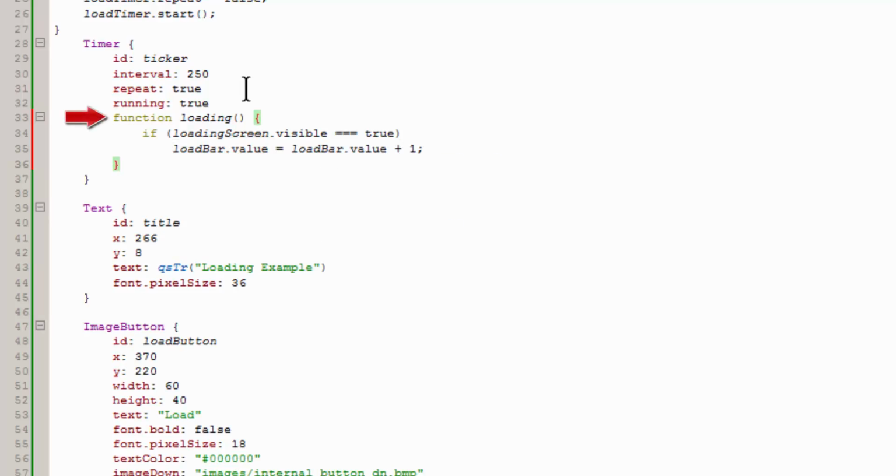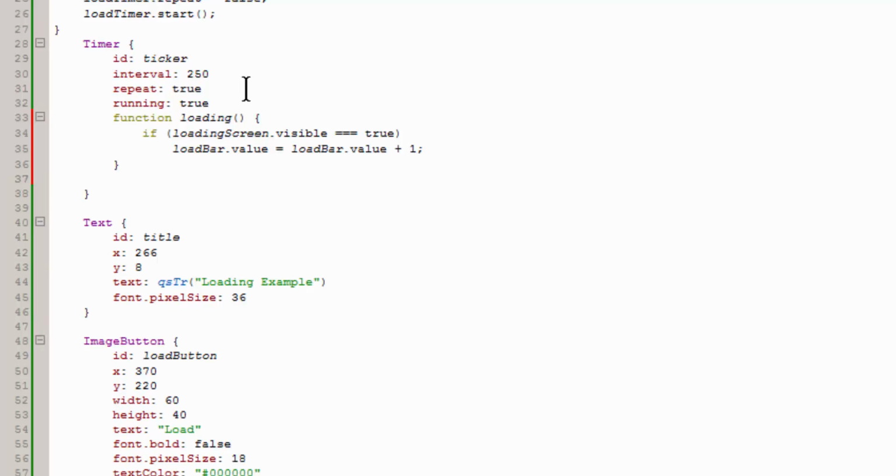This function checks if the loading screen is visible, and if it is, starts filling the load bar. And this calls the loading function every time the timer is triggered.